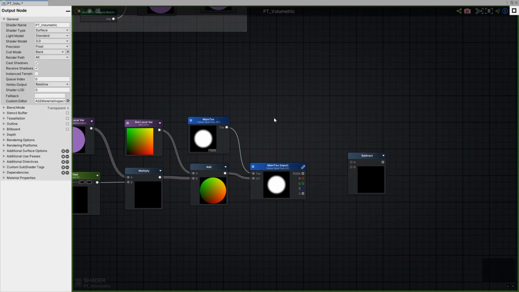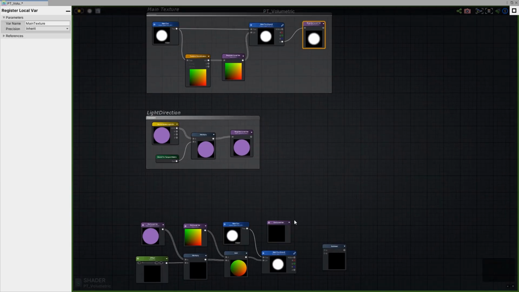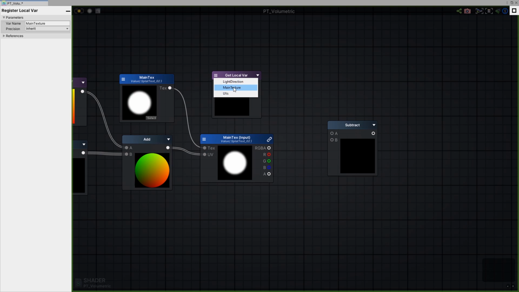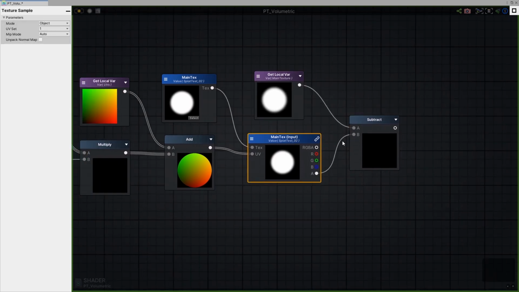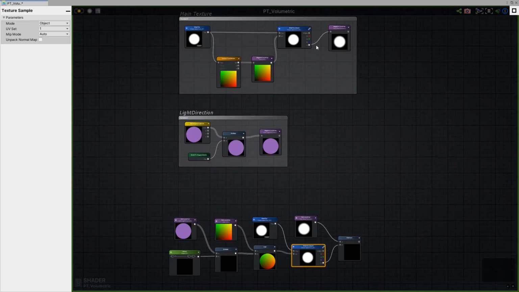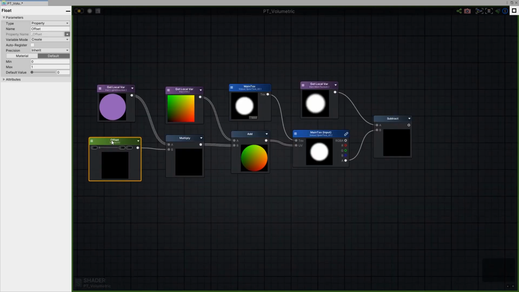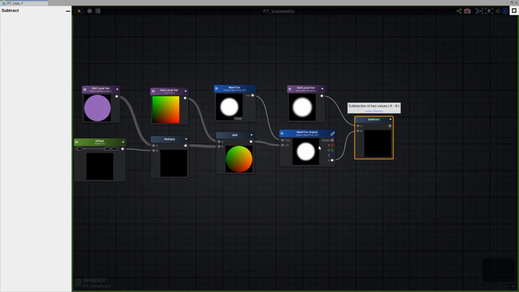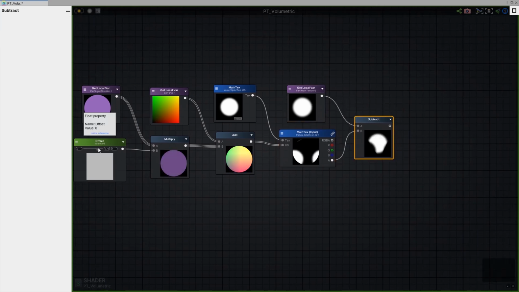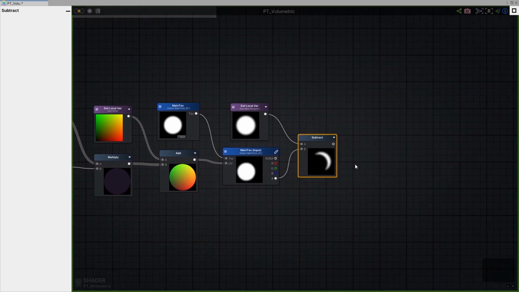So what we want to do is just get the main texture that we have up here, and so that was main texture, put that into A, and then we'll subtract it with this texture, well, the alpha of that texture. In fact, did we do the alpha? We did do the alpha, yeah. So now we have 2 of the same texture, but one of them is being offset and they're subtracting from each other. So you get that kind of thing. So, you know, peekaboo, nice moon.